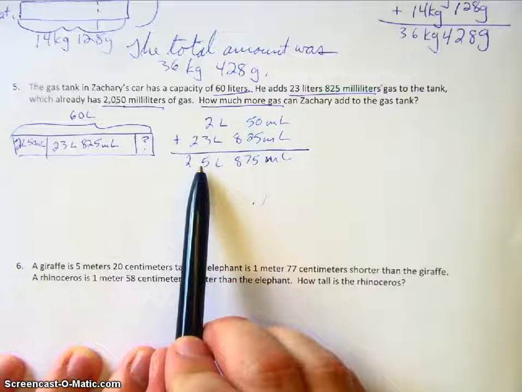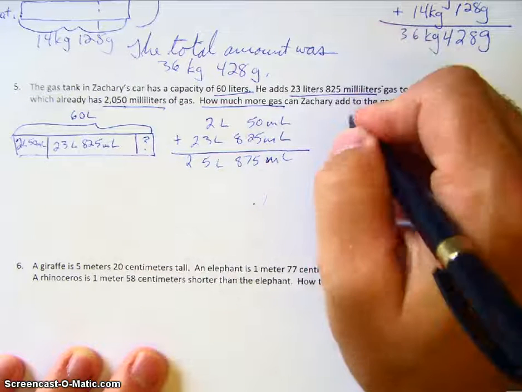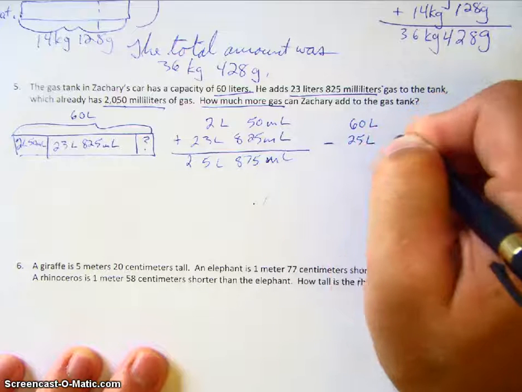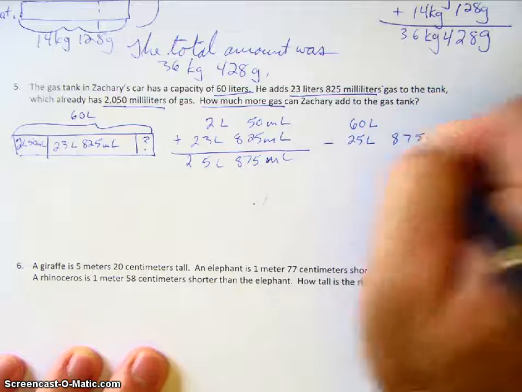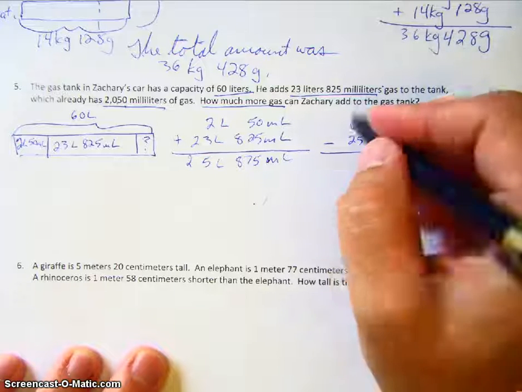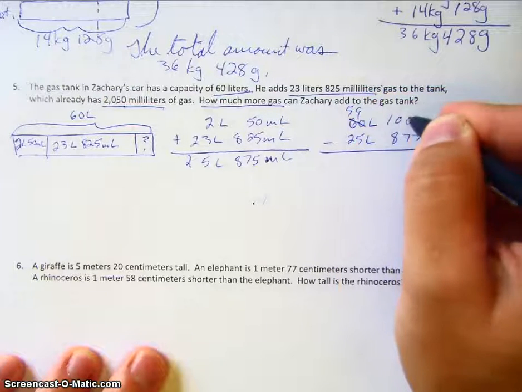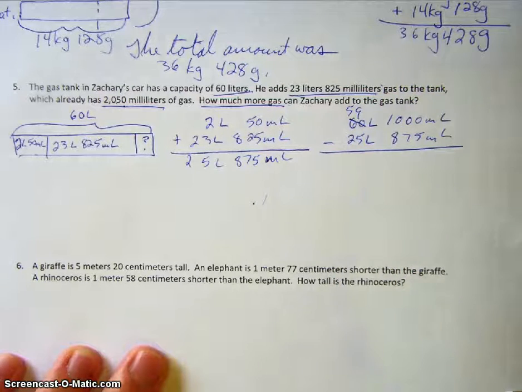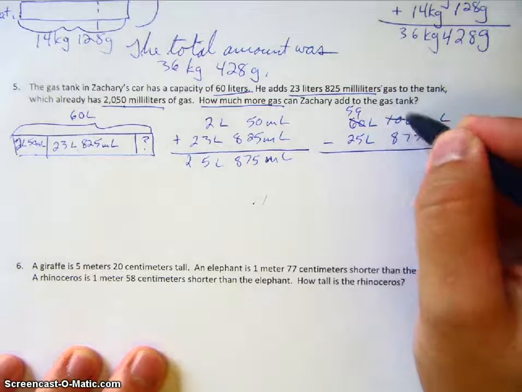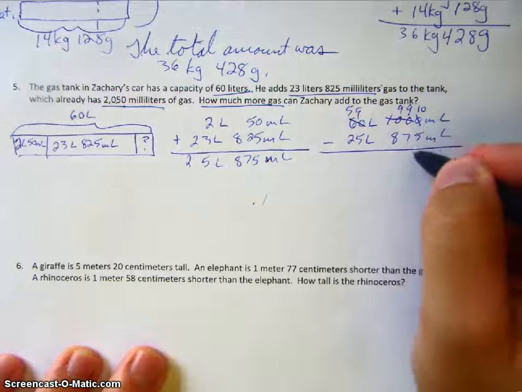Well now we need to know, if he has this in his tank now, how much more do we need to get to that full 60? So we're going to take our 60 liters and subtract the amount of gas that's now in the tank. Right away we notice that we don't have any milliliters to subtract from. So we're going to decompose our 60 liters into 59 liters so that we could bring 1,000 milliliters over here. Now when we go to subtract, we need to already decompose in our ones place. So instead of 100 tens, we'll have 99, so that we can have our 10 ones. Now we can go through and subtract.